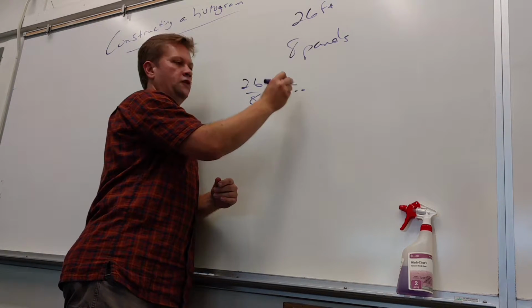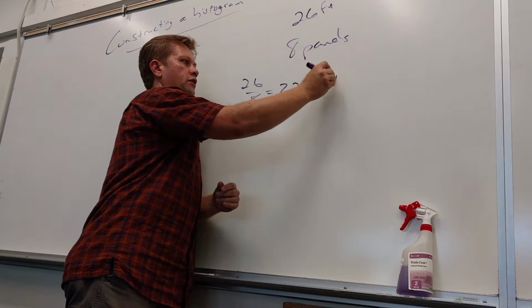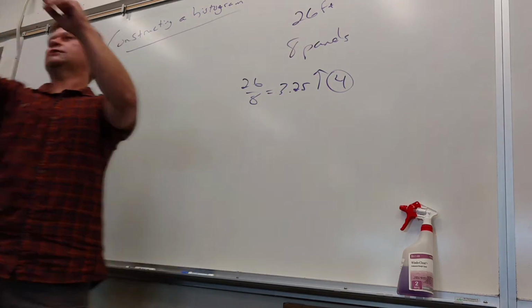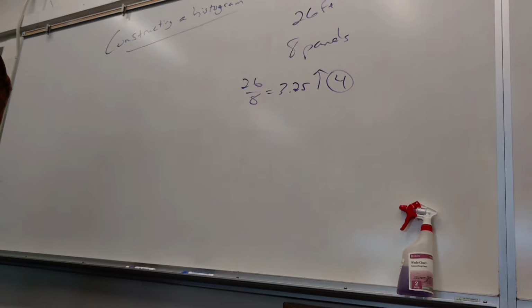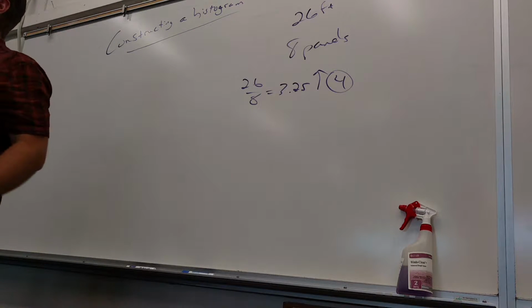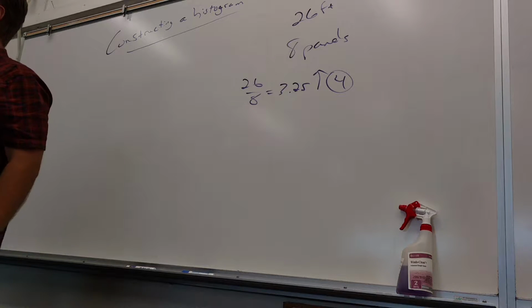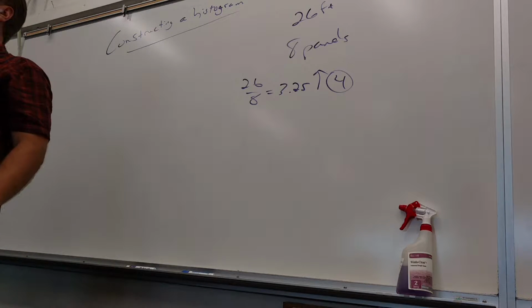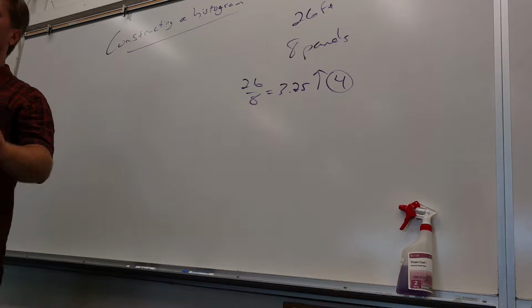3.25. I like it. And I can round it up to 4. So that last panel, I can just chop the excess off. Are you guys kind of with me? So I want most of them to be the same, and then for the last one, I probably don't have the most aesthetic eye in the first place, I'll just chop some off the last one. All right, you guys kind of with me?